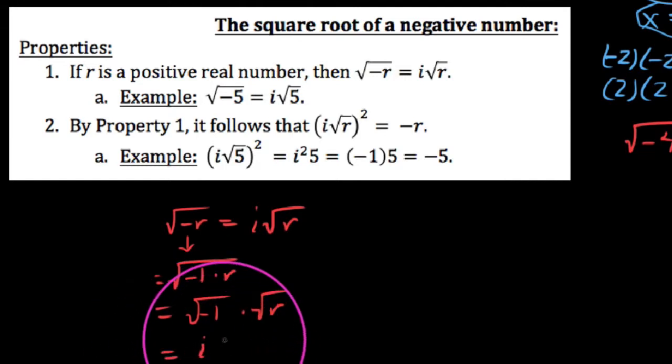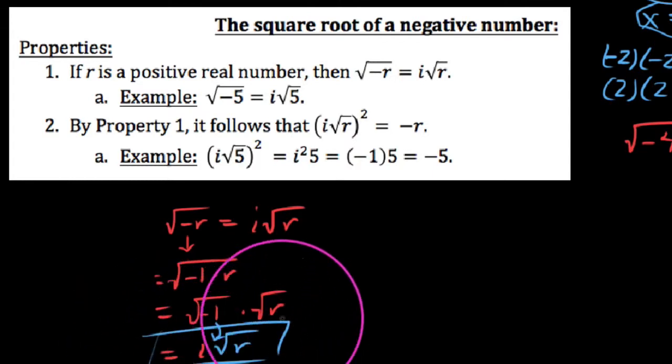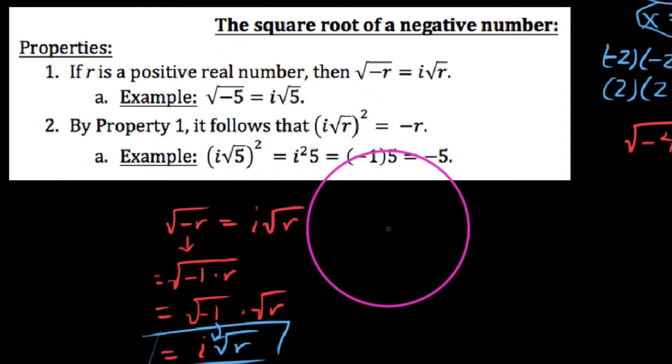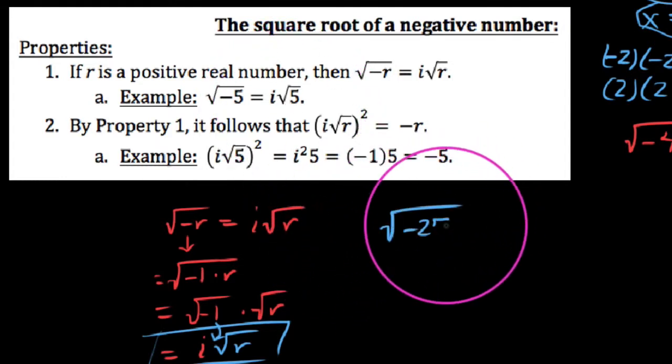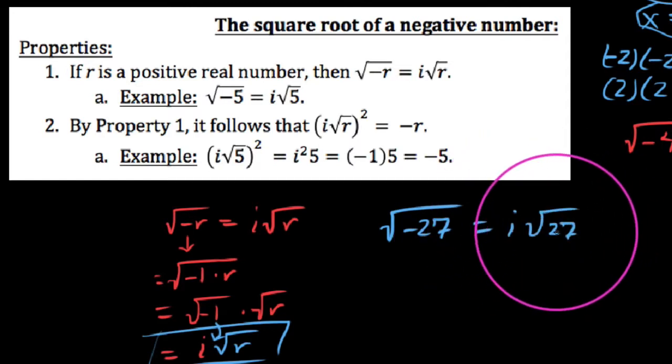This is i. Of course, the square root of negative 1 is equal to i times the square root of positive r. So the bottom line is this. You can rewrite the square root of a negative. Like, for example, I write the square root of negative 5 is equal to just i times the square root of positive 5. The rule of thumb is this. If anybody ever hands you the square root of a negative, you can just rewrite it with an i out front and then make what's on the inside positive. Those are the rules, okay?